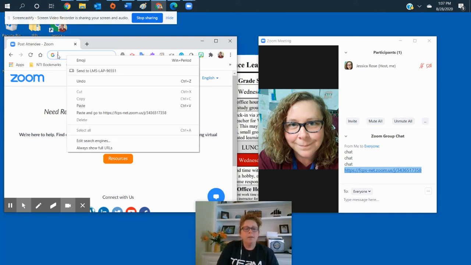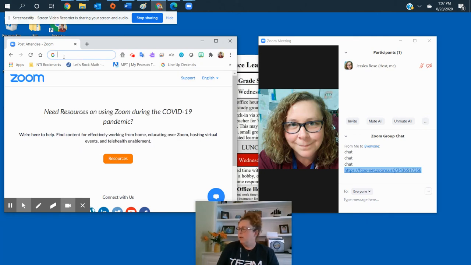And if you're using a touchpad, you can take two fingers and double tap and it will bring up the paste. So I've gone up here, I've hit backspace, I've double tapped.